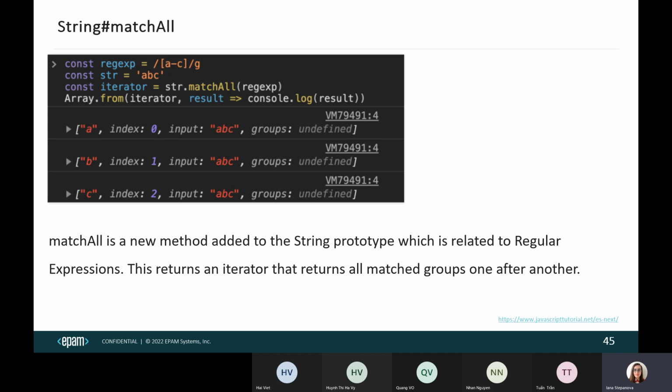Next, String matchAll. Again, we are trying to fight back the regex, the regular expressions. When you have your string and you want to return an iterator that returns all matched groups one after another when you want to compare your strings. So previously you only had to do it with regex, and now you have the matchAll method, which allows you to do this iteratively very, very quickly.